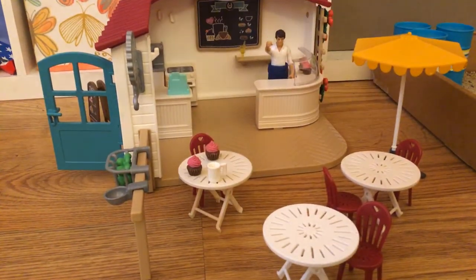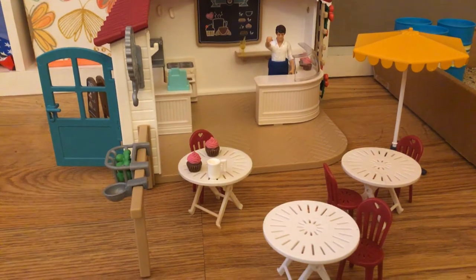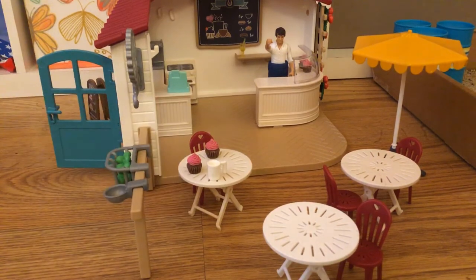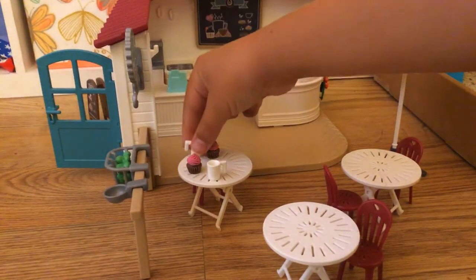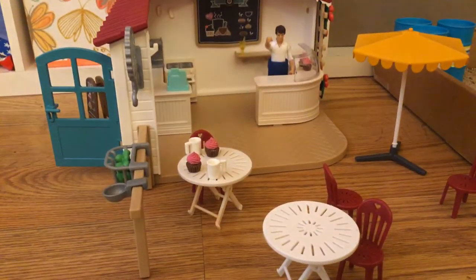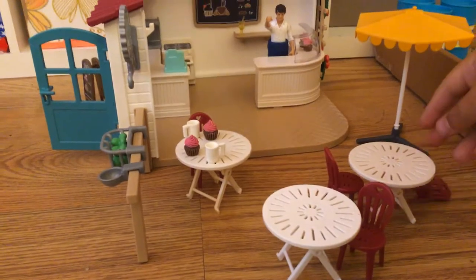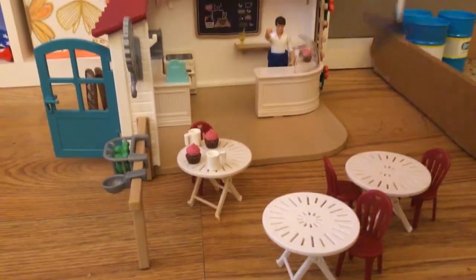You also get little cups. Also, sorry for the noise in the background. I don't edit, so yeah. You get these little cups. You also get some tables. These are actually hard to make, so if any kids are watching this, you get it. They are hard to make, so yeah. You get an umbrella.